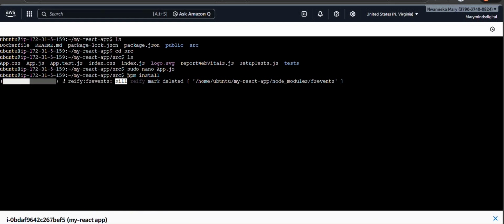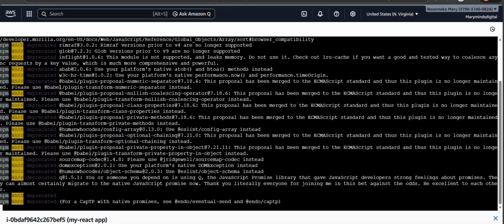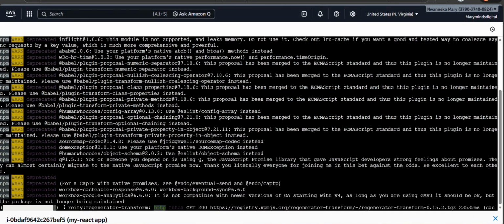It's installing npm right now. Okay, so this is it installing.